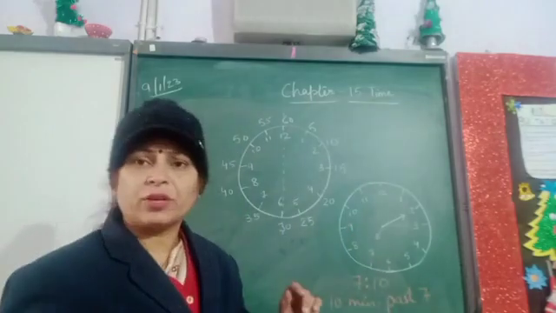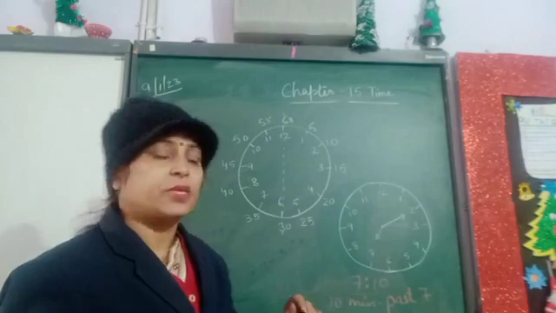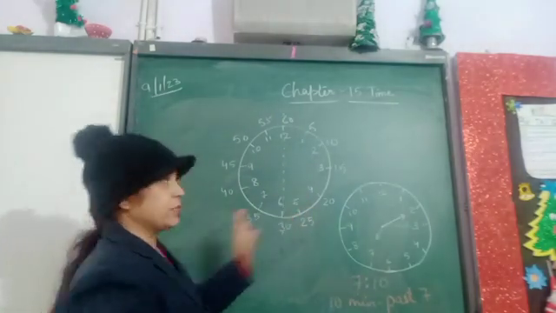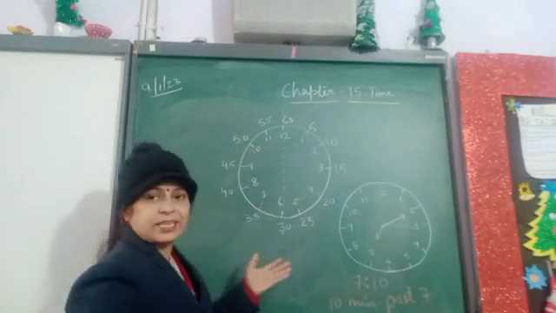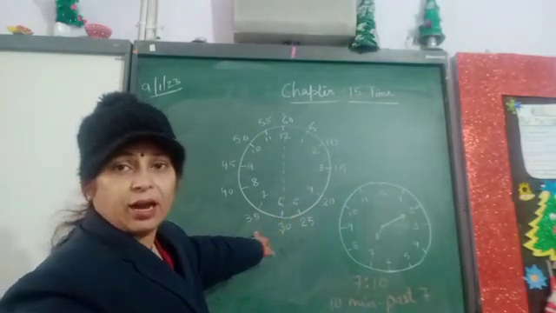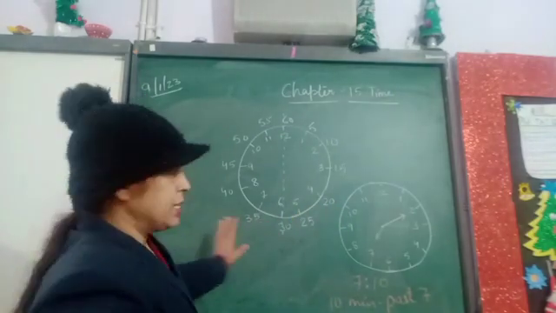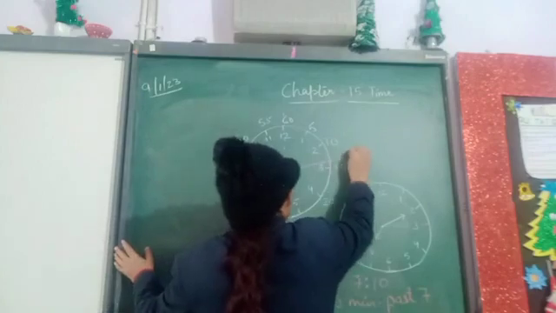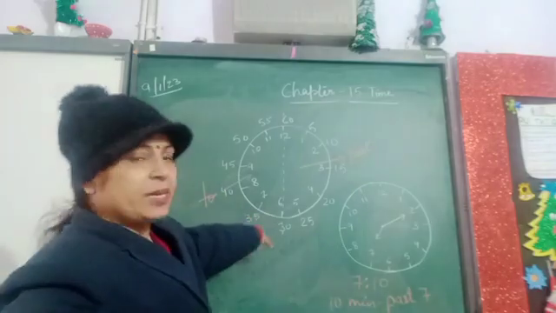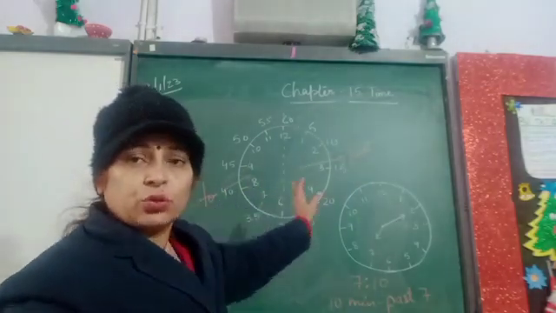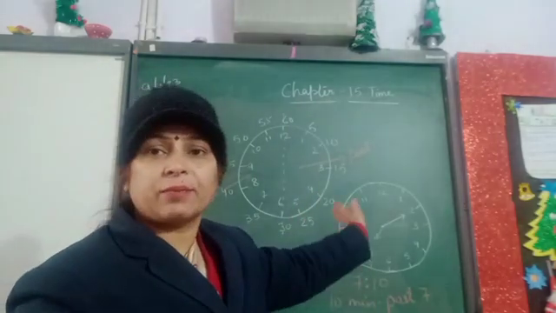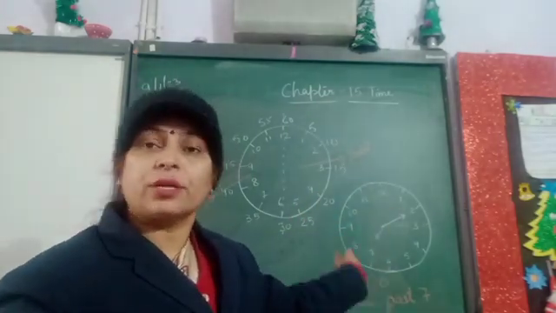Now you will ask me, ma'am, why did you say past? See, when we look at the clock, we basically divide it into two parts, just half of it. So half of 12 is 6. Whenever the minute needle comes towards 6, it is half past. So this side is past and this side is to. Whenever the minute hand is on this side, we use the word to. To means the time has yet to occur, it hasn't happened. Whereas in case of past, the time has already taken place, it has already passed.